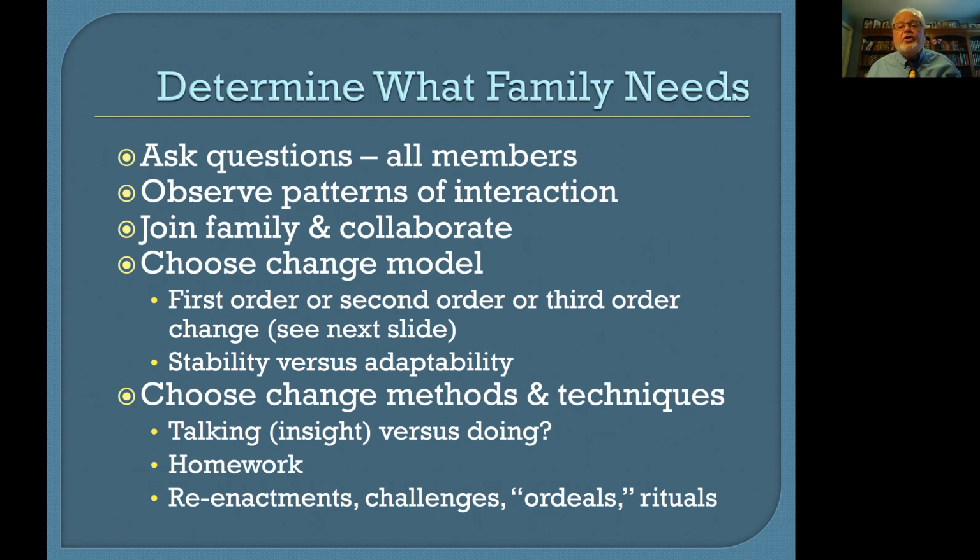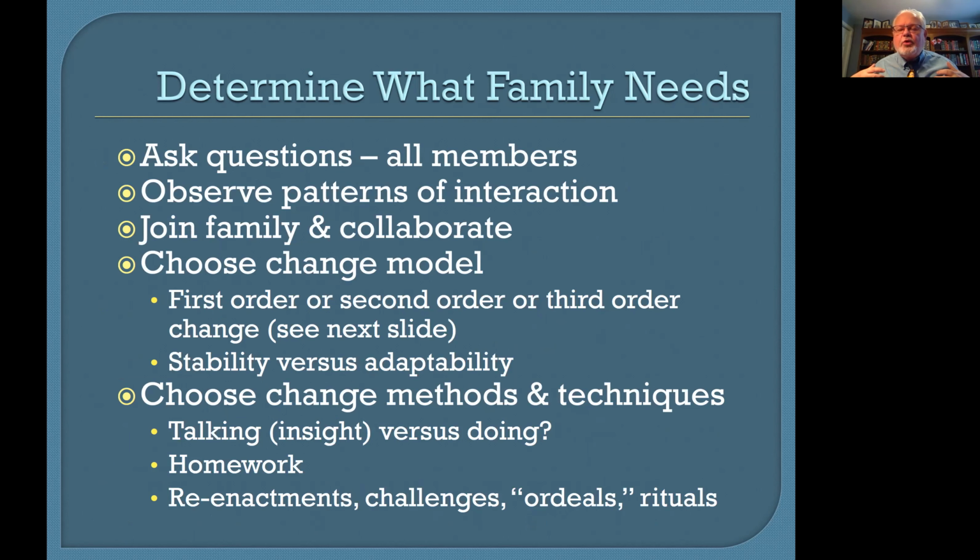It's important to determine what the family needs. You do that by asking questions of all members to get a sense of whether the family agrees on needs or whether there's disagreement. And if there's disagreement, that becomes the first goal: helping the family negotiate what they want to do together. You need to observe the patterns of interaction.